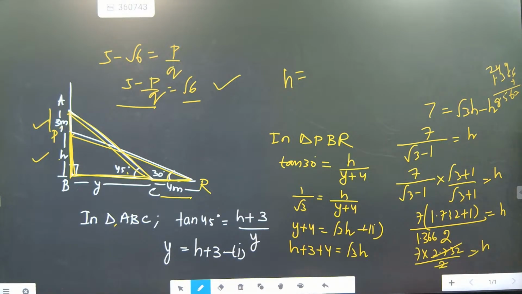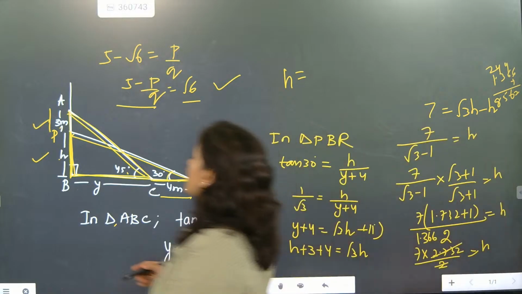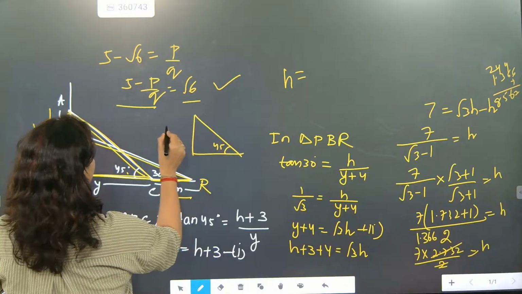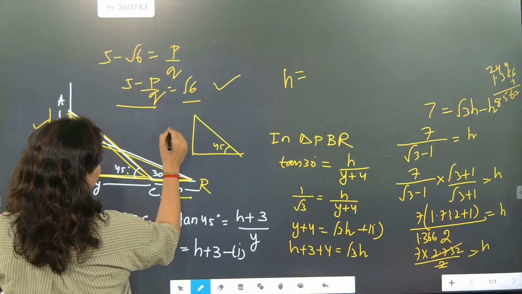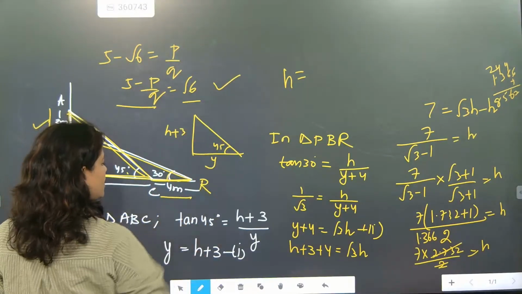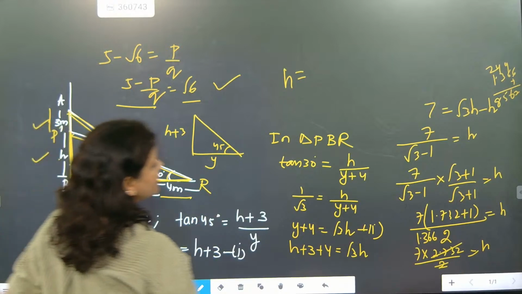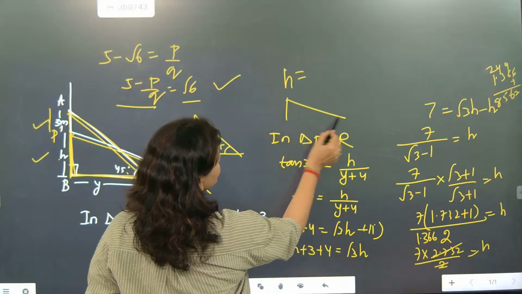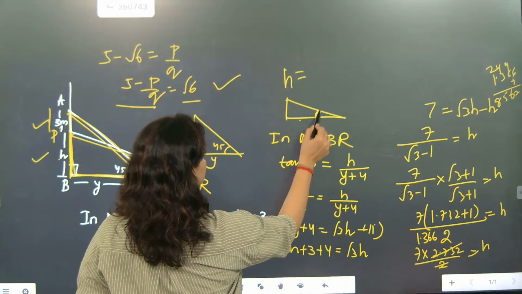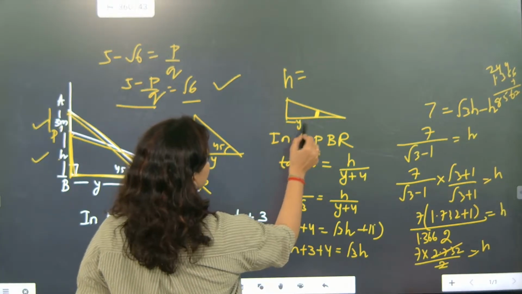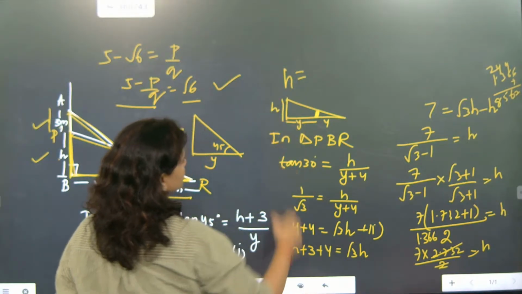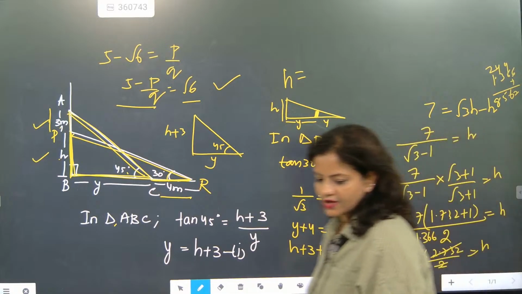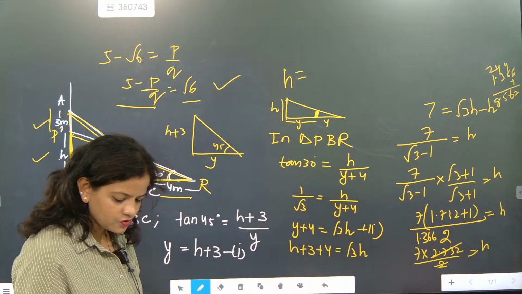So first triangle we are taking is this one with 45 degrees. When I am taking 45 degrees, this part is coming as h plus 3 and this part is coming as only y. So h plus 3 by y. But when I am taking the slided part, that is 30 degrees, now this part is coming as this. First this distance was y, now 4 extra it went and this is only h left. So it will be h by y plus 4. Then eliminate y, you will be getting the other value. Okay, this was one question. Ashmita, I have solved your question.